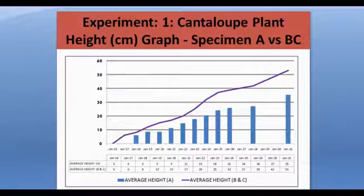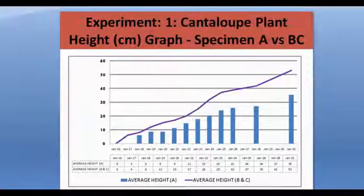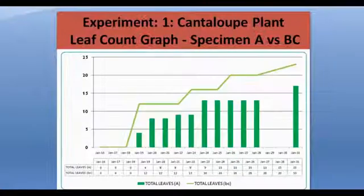This is the height growth chart with the comparisons of all three controlled systems. And as you can see, there's a notable difference in this also. This is the leaf count, and on this there's a notable difference. The leaf count went up almost every other day with the CO2 Gans plants, and the soil plants would grow and then level off, grow and level off, as you can see according to the chart.